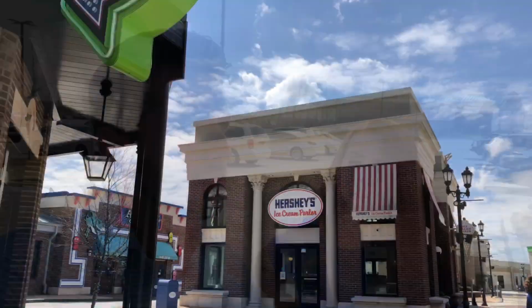This place can't be that old because we've only been gone from the panhandle of Florida for only a few years. We lived here not long ago. And I don't remember this place existing then, but it's already the #1 tourist destination in Foley. And it looks pretty cool. So we're gonna show it to you. And you might wanna come here. There's an amusement park and there is a downtown area with some shops.